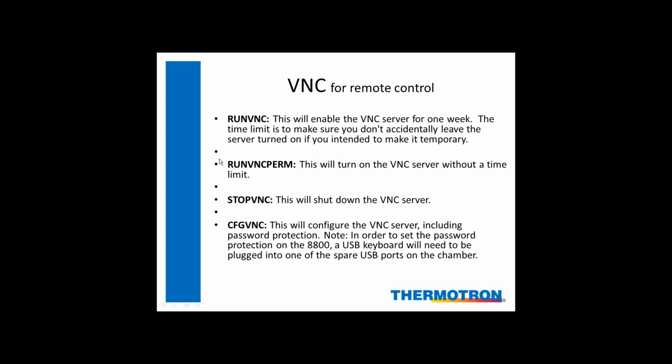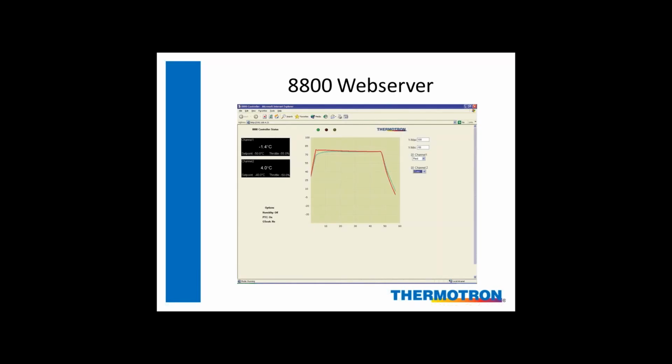And again, that's complete access remotely. So you can start and stop it, download data, create graphs, anything you want, just like you were actually standing at the chamber. The other thing we have built in is a web server, which is a view-only access. So it just gives you what the chamber is currently at, lets you see what's going on, but does not allow control.